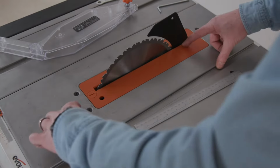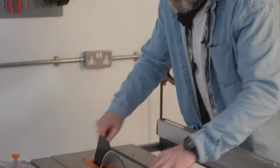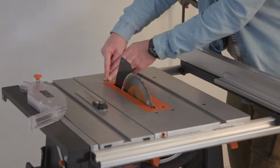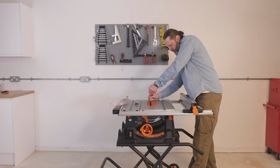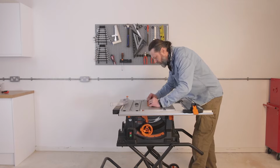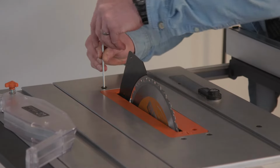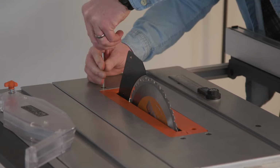That's great. If you do want to adjust it, here's what you do. Now the blade assembly is held to the table with these 4 screws. You don't mess with these 3, but the one here at the rear, this is the one that allows you to adjust the mechanism here. So we'll loosen this screw off. This frees it up, and then you can slightly adjust the steering of the blade with that, and then tighten it all back down. You shouldn't have to adjust this, but if you do, this is how you do it.